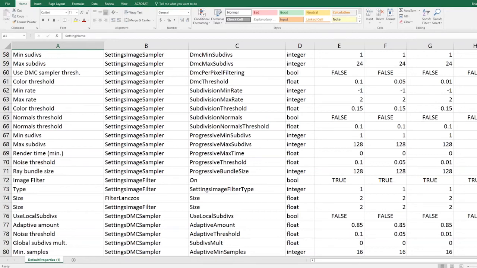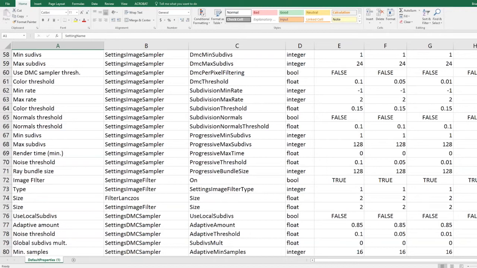This is V-Ray for Revit under the hood. For those of you who have not seen this slide before, these are some of the many thousands of settings that go into V-Ray behind the scenes. And for us to make a user interface that made sense for a lot of our designers, it was important for us to take these settings and turn them into something that meant something real to a designer.